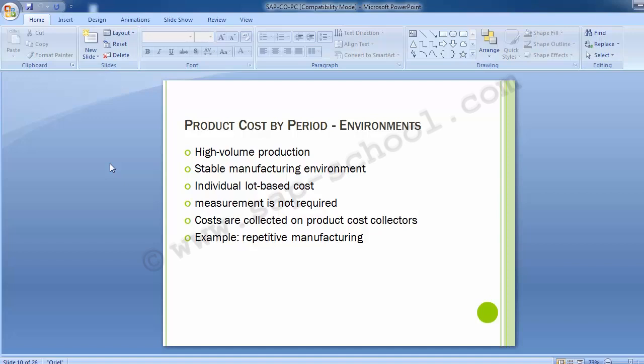In process manufacturing, when you are not interested in analyzing the cost of orders, we don't record the cost on the manufacturing order. Instead, we create a product cost collector and record the cost on that. So product cost by period is used in a repetitive kind of manufacturing, where the costing is done on the basis of data collected over a period of time.